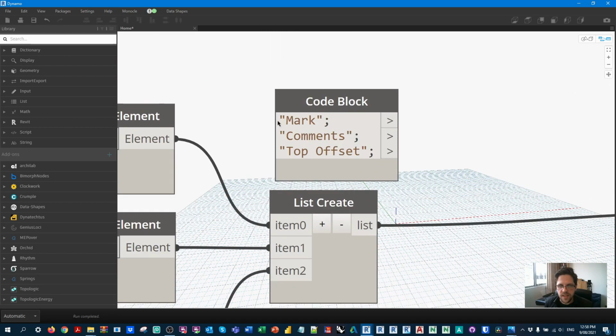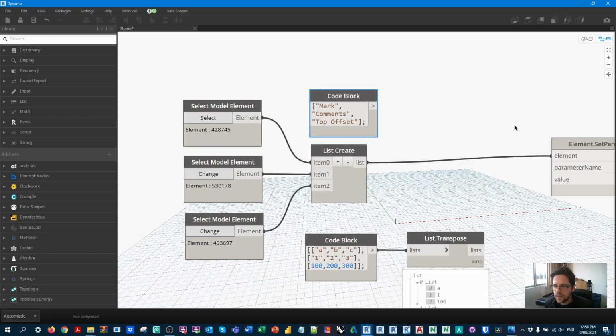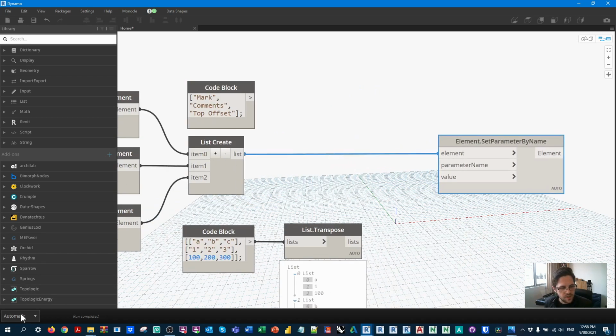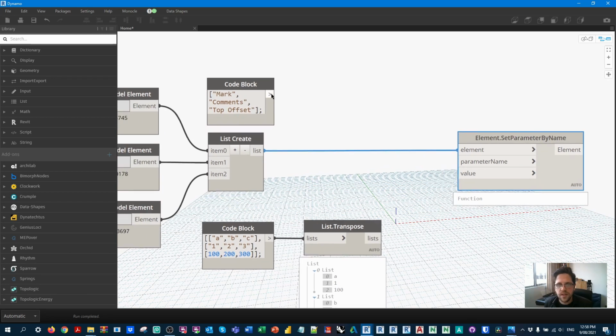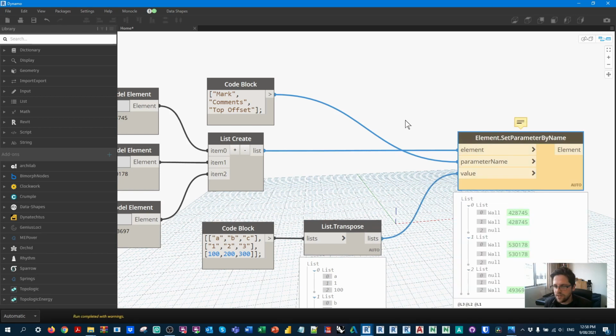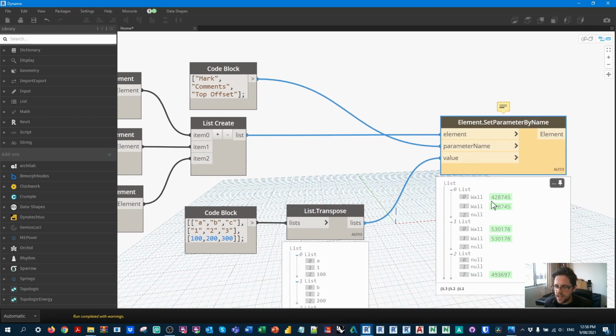Well, let's turn this into a list of parameter names. Now this could be something like your Excel headers maybe. The point is that we have a list that can scale in size. Now in this case, I'm just gonna stay in automatic mode and just expand the contents of the node. So if I take in this case the parameter name and the values, we can see in this case, it's not working.